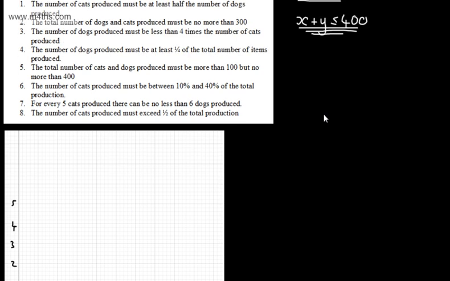So on the grid here, I'm just going to go ahead and do these. This is 100. I'm just going to write them as 1, 2, 3, 4, and so on and so forth. So we've got 500 and so on. So these are in hundreds. 100, 200, 300, 400, and then we can have 500. Again, I could probably make better use of my scale. So let's look at this first one.